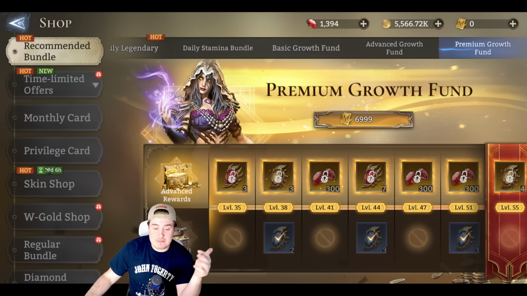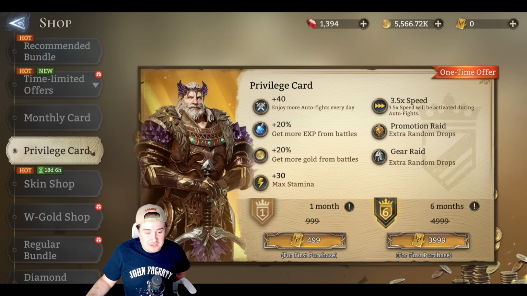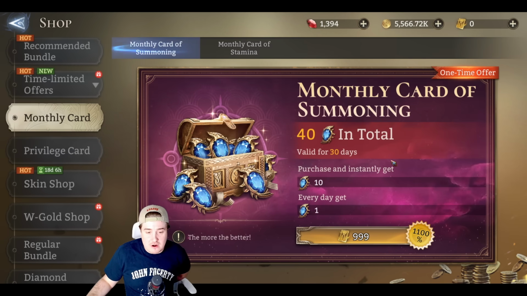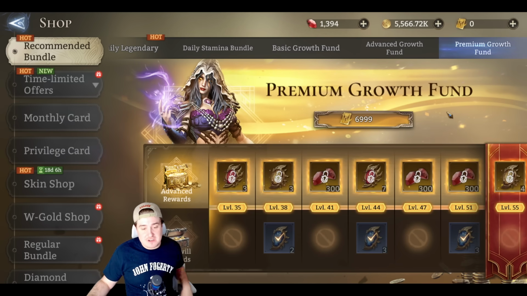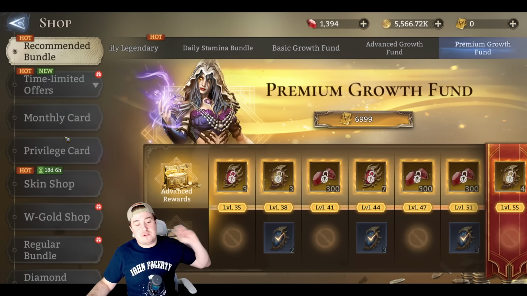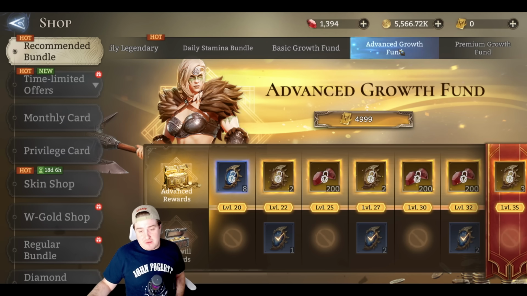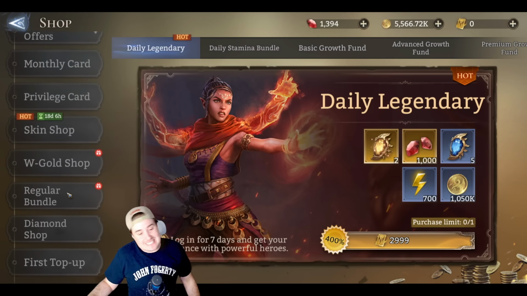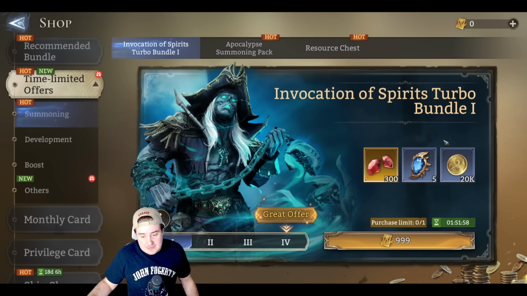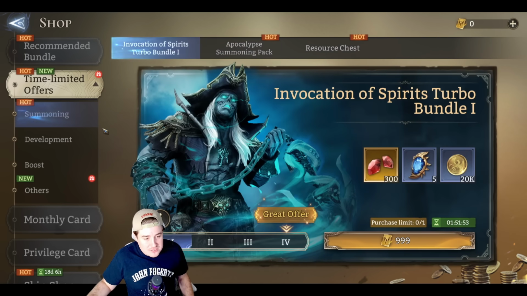Unless you wanted to skip the stamina, you could keep it really easy and go for the privilege card for 40, the monthly card of summoning for 10, and then the premium growth fund for 70. That's exactly 120. Or if you snag both the monthly cards and the priv card, you're talking $60. You have 60 remaining. I'd spend the 50 on this. And then for the remaining 10, sit on it. Or if you're getting antsy, just pick like this up or something. Just use it now. Honestly, use it before you lose it kind of thing.